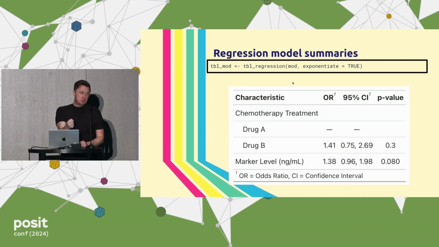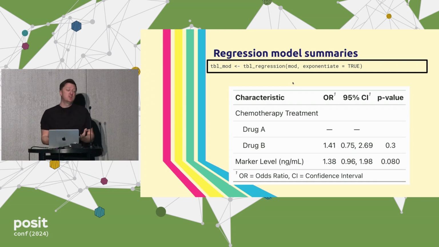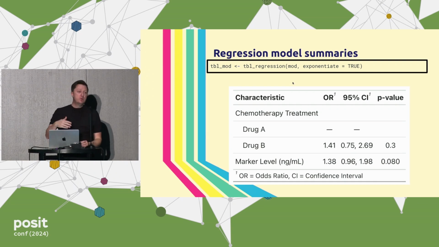So in this case, because we do a logistic regression, I want to exponentiate, so we have odds ratios. The function can recognize, hey, this looks like an odds ratio, this looks like a logistic regression. Let me put a good header up there, OR, with a footnote saying that OR is an odds ratio. It also does fantastic stuff like identifying the reference level. This is big. This is not ambiguous. So that's what I love. It's just like the clarity that you're adding to the context you're adding to these tables is really fantastic. Now, we default to an M dash because I love M dashes, but you can put a 1. A lot of people use 1 or ref, depending on the journal you're submitting to, for example.